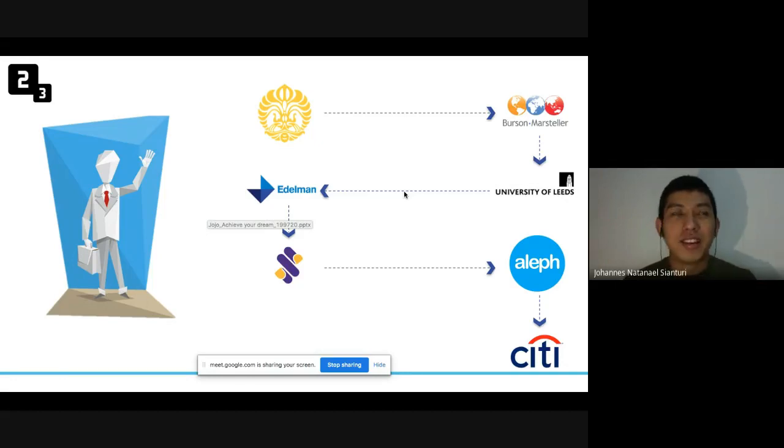I could tell the professors that I had the background in journalism. I did a lot of that during my study in UE, but I also want to do something about it in the future. So I told them that I want to create a journalism hub, gitu. Because back then there were a lot of hoaxes, kan, in our society, and a lot of people shared things without checking if it's true or not, if it's validated or not, stuff like that.